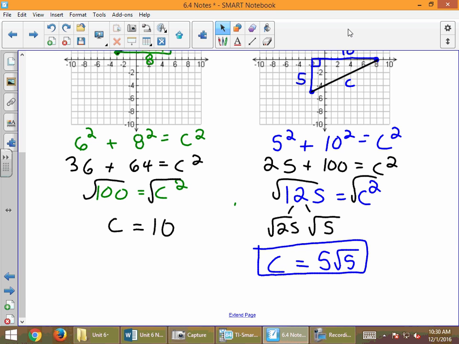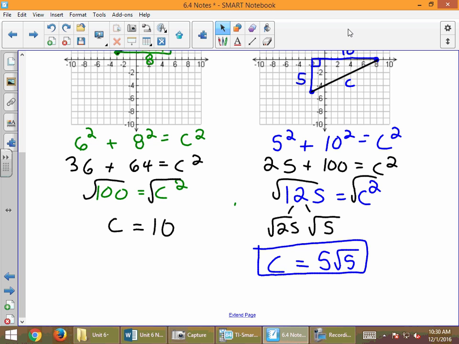It may be confusing, but it does have a measurement. It has a decimal. You can type it in your calculator and see the decimal, but we want to leave it in radical form because it's easier to work with. That's the exact answer. If you get a decimal, it's good, but you have to round it. It's not exactly the same. Okay, questions with distance? Draw a right triangle, Pythagorean theorem. Everyone can do that? Awesome.